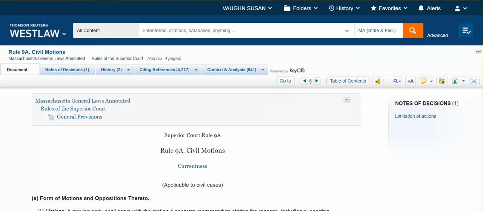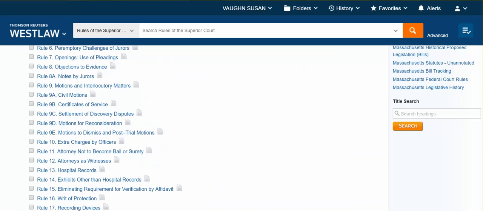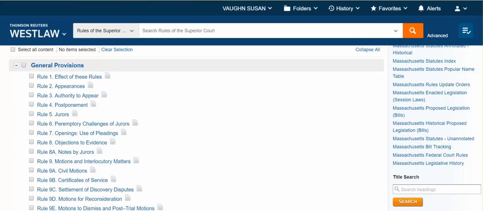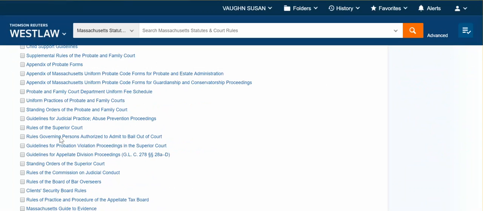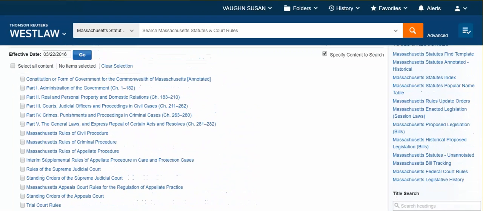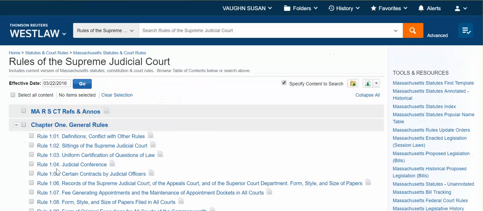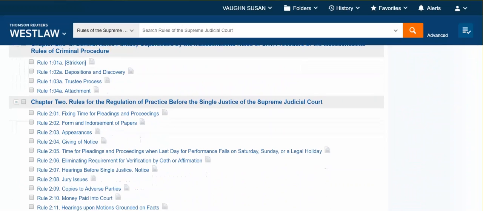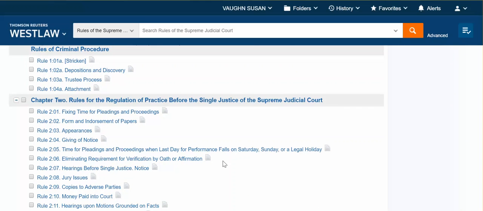Okay, I just wanted to remind you again that the rules of professional conduct are contained in the SJC rules. And so let's take a quick look at that. We need to go back out to the main screen. Here we go. And we're going to look at the SJC rules, which are towards the top. And here they are, the rules of the Supreme Judicial Court. You have to open these up, and then you're getting a lot of general rules here, which you might also need to do research in.